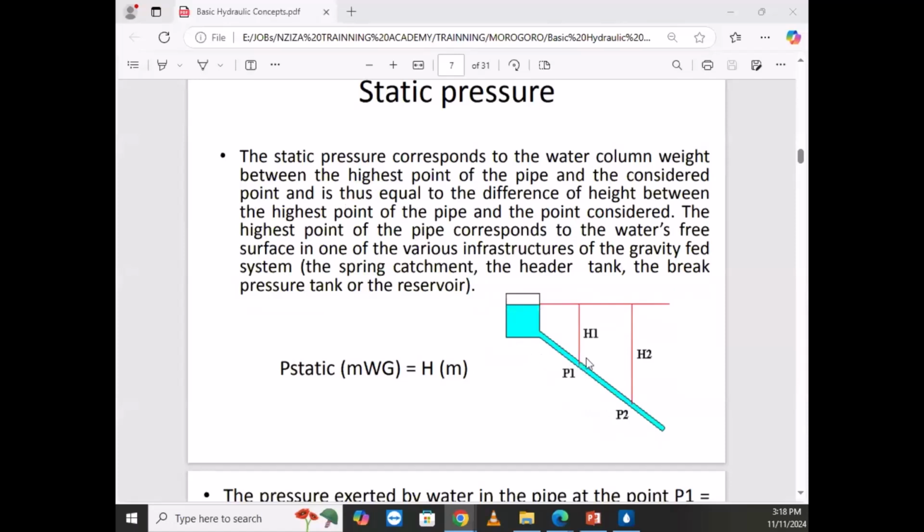To mean, at this line, you may have a different static head depending on the point where you choose to be. By doing this in our model, you find that there will be many nodes. Each node will have its static pressure and its dynamic pressure. And when one falls down, it means at that place the water will not reach there. It's one of the notifications that you will see.